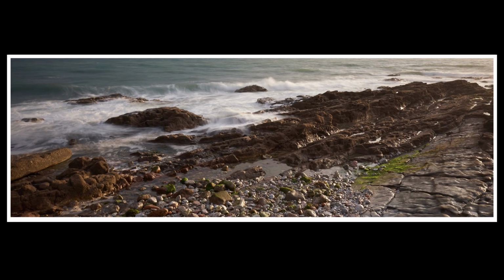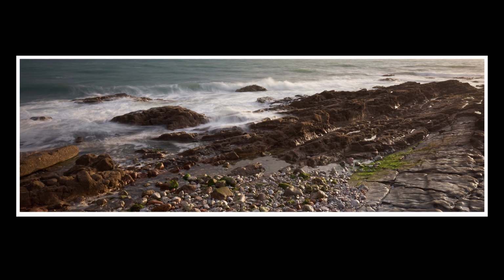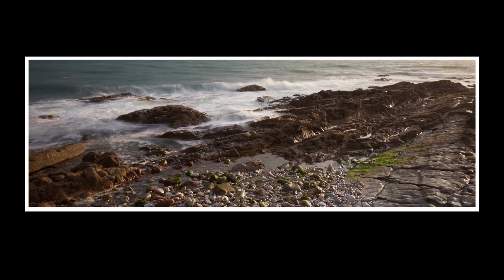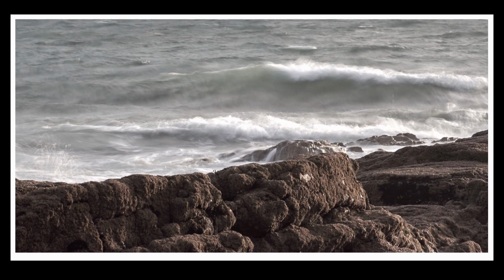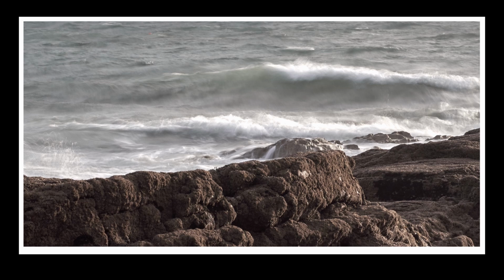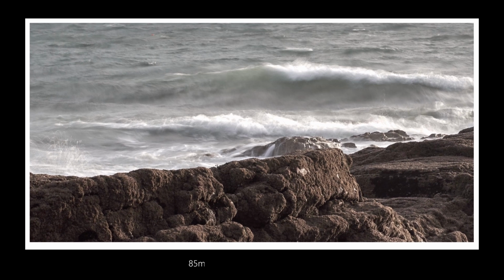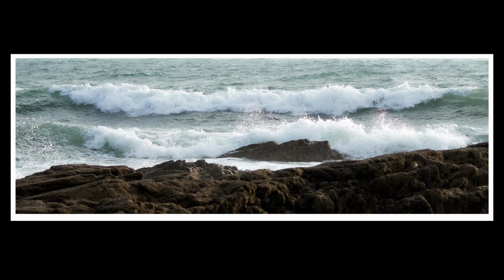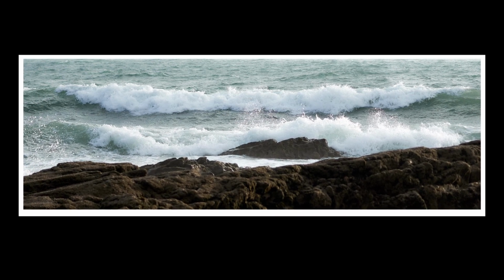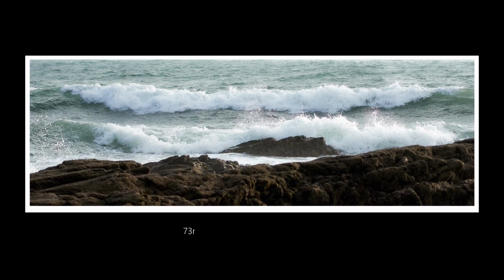Well, with this first shot, as you can see, all I've done is cropped out the sky, and that's it. I've done nothing else with this. It's straight out of the camera, just to show you the colours. And then I'll put a telephoto lens on, and this was at 85mm and half a second, just to give a bit of movement in those waves. And then still staying with the telephoto, this was a thousandth of a second, just to freeze this wave.